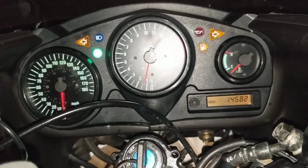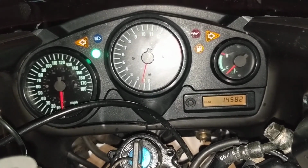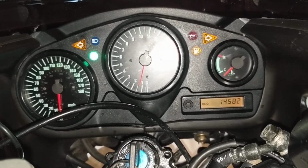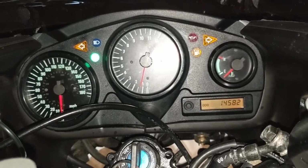That's about it. And it's really cold out. It's probably about 30 something degrees, probably about 50 degrees in the garage, so not so cold where it was sitting, but that's about it.